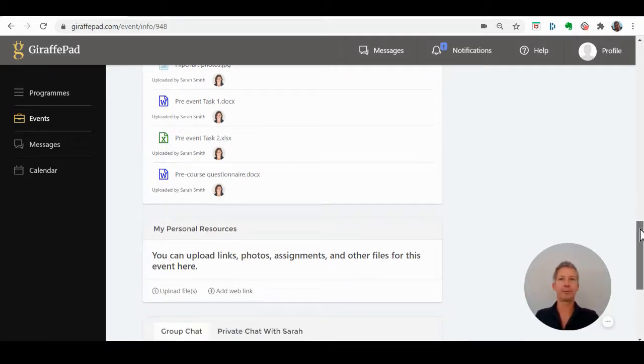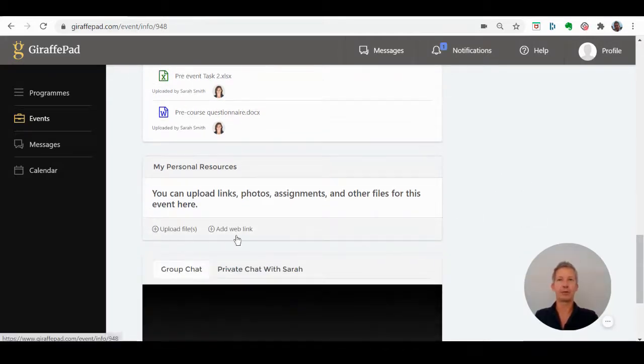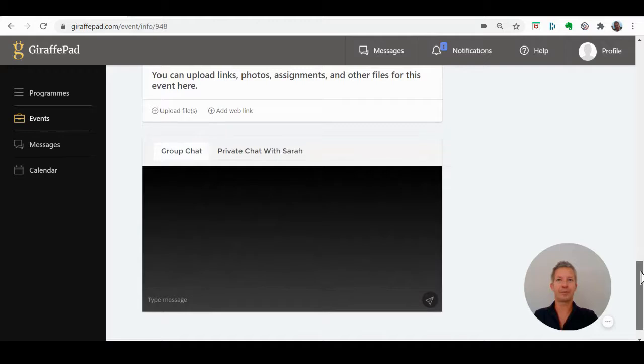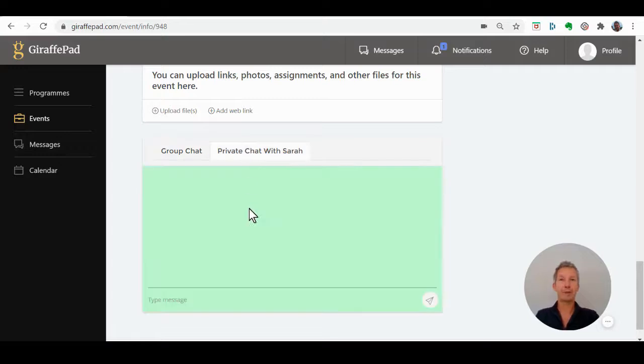And like the program level, you can add in your own resources or web links as well. And again, you have the opportunity to keep private to your trainer or to potentially share with the group. At the bottom of the page, you have your own group chat for this particular event, again with all the participants, and you have a private chat with your trainer, specifically just you and that individual, an encrypted chat so that anything confidential you want to share can be shared in there.